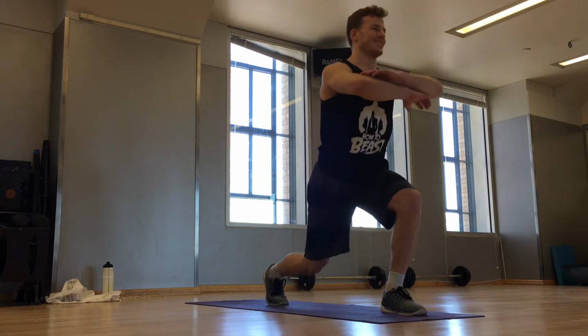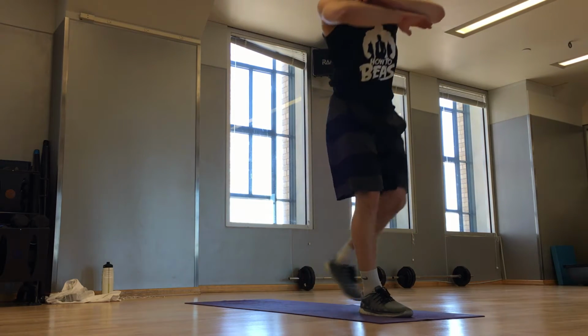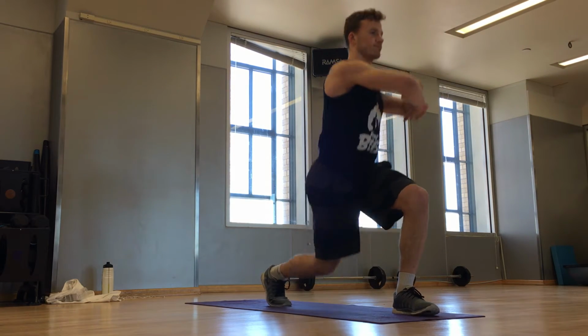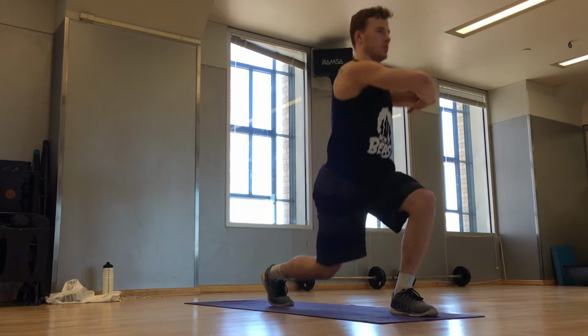I'd suggest you do 2 minutes of light cardio before this. The rowing machine is what I prefer, maybe the Stairmaster, just to get your body temperature up and increase the blood flow to your muscles.